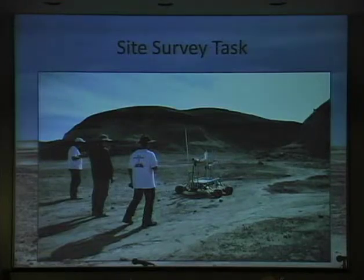And I should mention that all of the teams drive the rovers blind, meaning they're in a tent and they can't see the rovers except through whatever cameras they put on it. But they are allowed to have team members follow the rovers to take pictures of it, as long as the team members are not in the angle of view to give a scale size. The team members also assist in the unfortunate event that the rover tips over. They can pick it up.